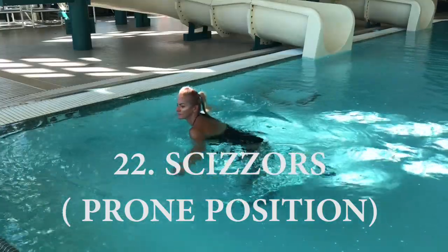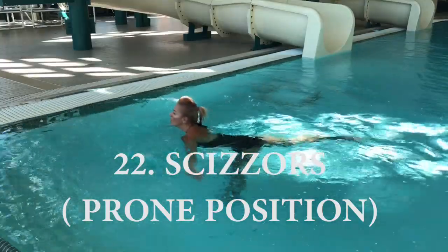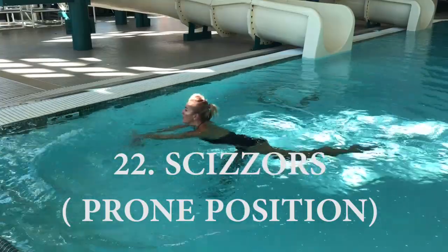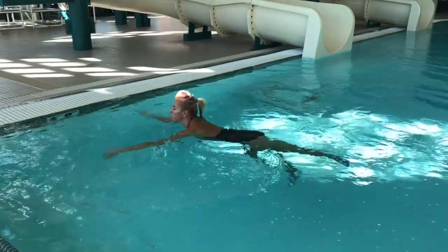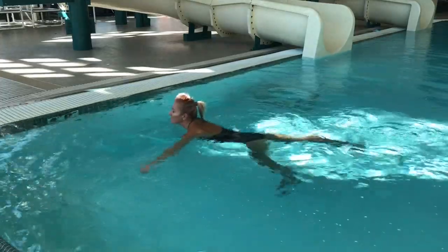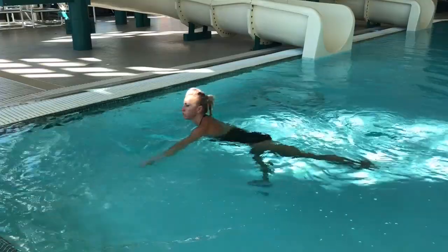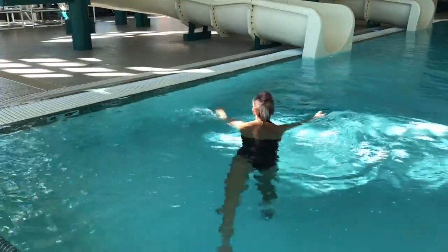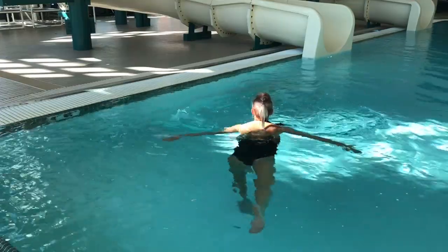Number 22, scissors. And we're gonna have the prone position. So almost prone position, which means almost laying down on our belly. Arms will move out and in and legs up and down. Notice there's no movement coming from our hips. They are below the surface and they are stabilized.